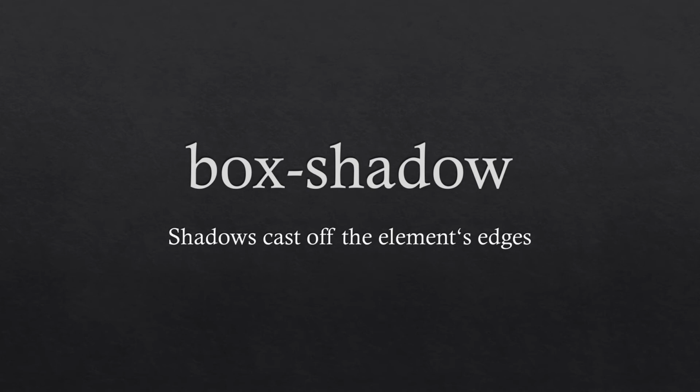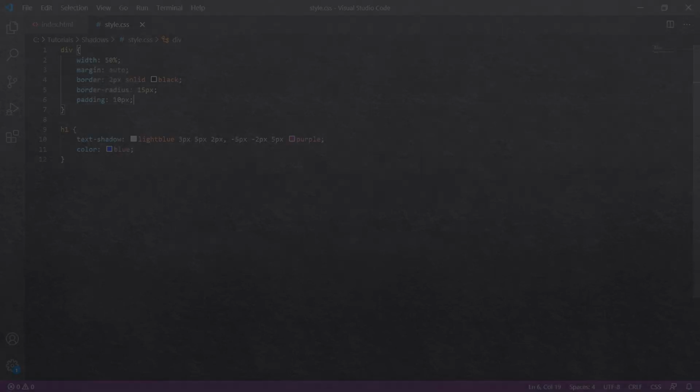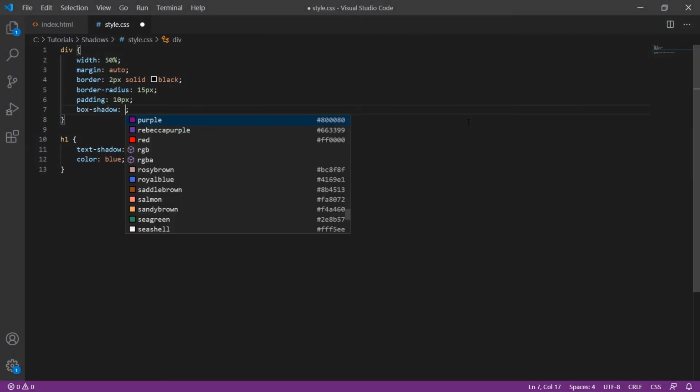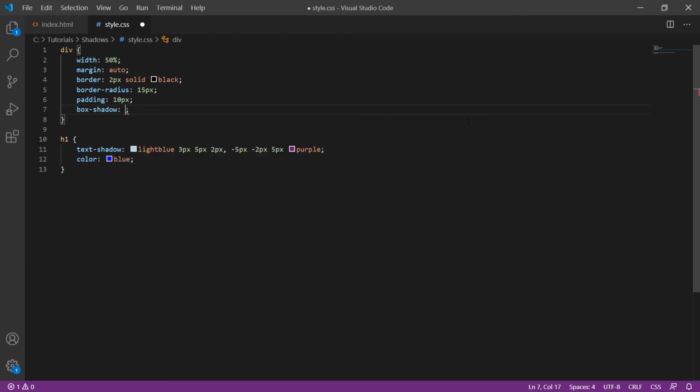The box shadow works almost exactly like the shadow for text. Here too, we can define several shadows in one assignment, and each shadow basically consists of values for the horizontal and vertical offset, the blurring, and the color. So let's try this out by adding a box shadow assignment to our entry for the div tag.